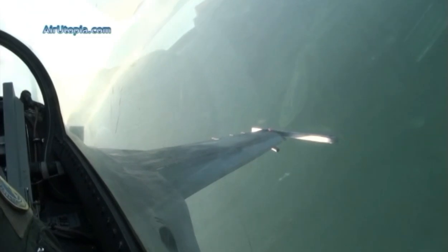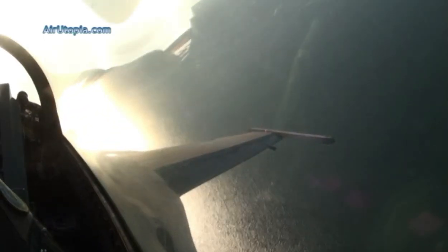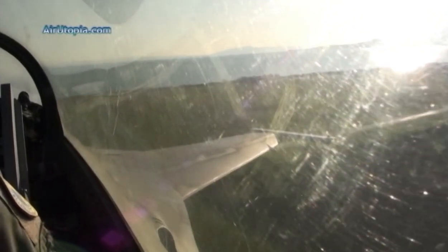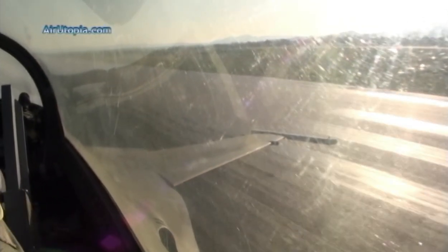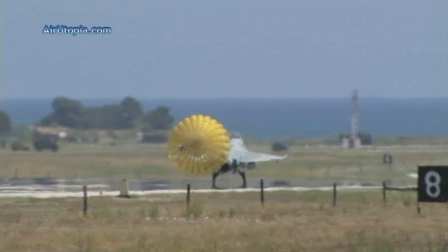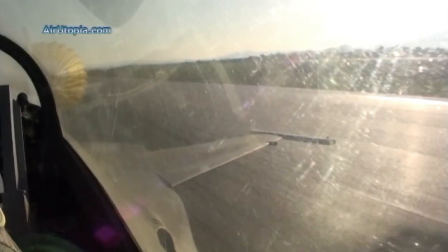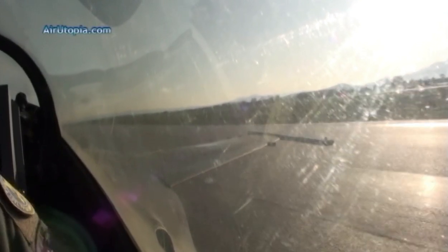This guy looks like we're getting a view out the side during landing. Leading edge flap says, oh, you've landed, therefore you don't want to have any more lift. He's got a drag chute out as well. Some F-16s have drag chutes, some don't. But again, the automatic controlled leading edge flap, you saw that as soon as there was weight on the main wheels, those leading edge flaps went right to neutral and took all the lift off the wings.